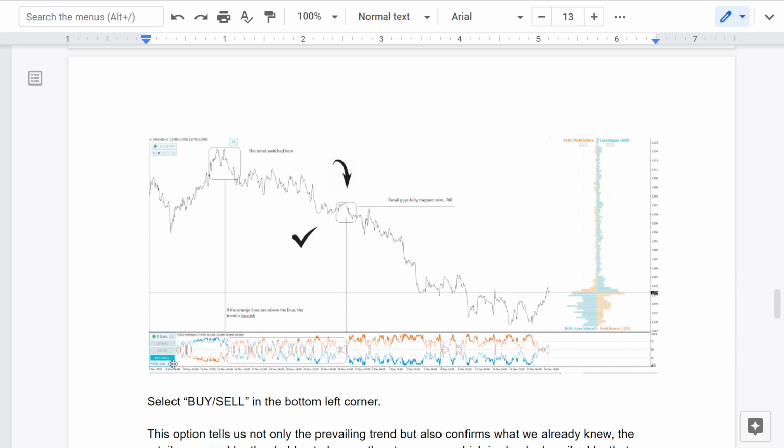So all you can do is click the buy/sell, and then you can see how the trend is clear, and that was a confirmation that the retail guys are fully trapped, and that's a tick in the box. So that's just a proper deviation of the trend, and it's a clear downward trend. At that point it switched, and that's just a divergence, and there's no more chop. They've just thought, oh, we'll give up now, and they'll hope for the best. So they got punished, and then they got really, really punished.